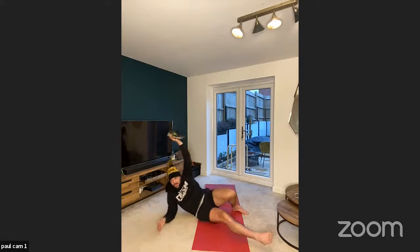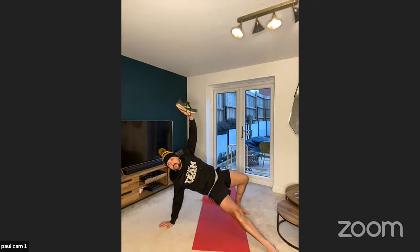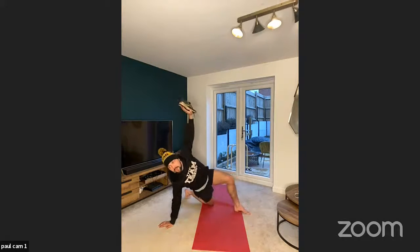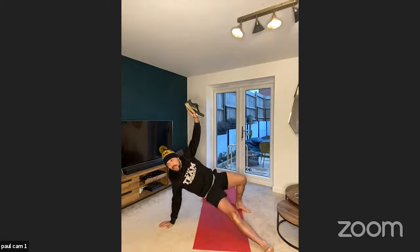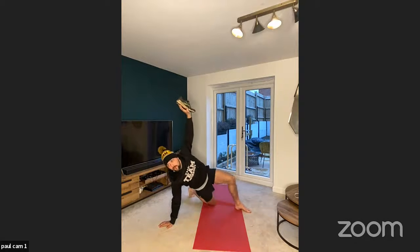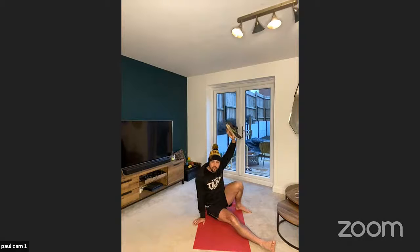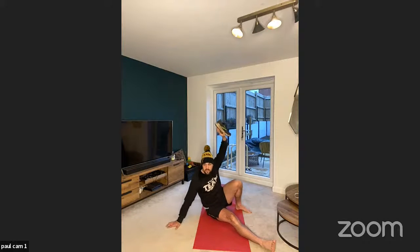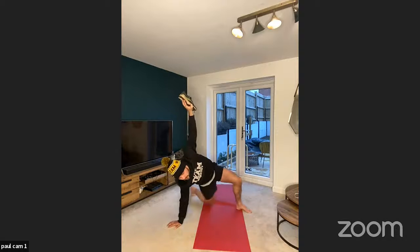Shoulder, elbow, palm, big hip bridge, and swing your lead leg through like this. Swing it through. Good. Swing it back to the floor. So keeping that hip bridge. Swing it through. Swing it underneath. If your hip bridge is too small, you'll struggle to swing your leg through. So make sure there's a wide enough gap. Keep the hips lifted. Swing the foot through.